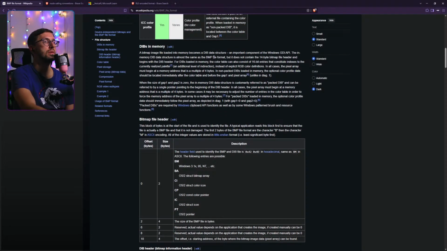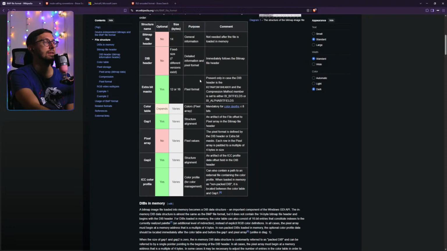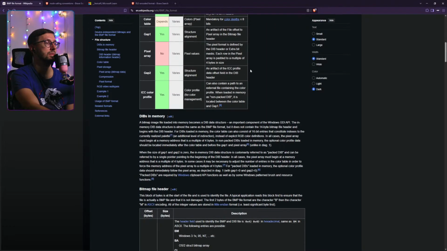Loaded in memory, it becomes a DIB data structure. In memory, the DIB data structure is almost the same as the BMP, yeah, but it does not contain the header. This one.